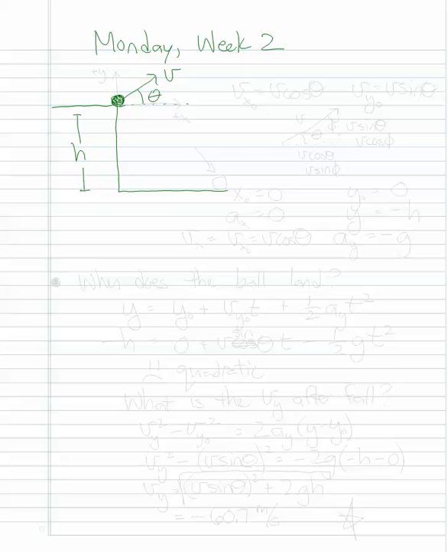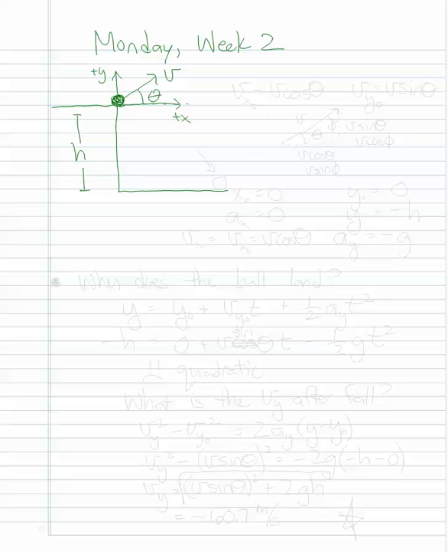So let's start, before we even look at the questions, by writing down some things that we already know. And the first thing I'm going to do is define that upward is the positive y direction, and to the right is the positive x direction. Now I realize that's not the choice we made in class, but I really want to illustrate here that it doesn't matter what choice you make. You always get the same answer as long as you're being consistent.